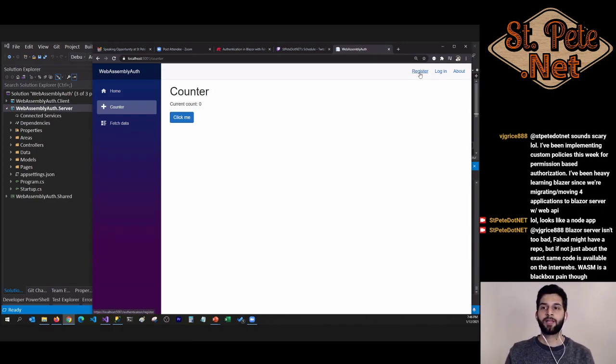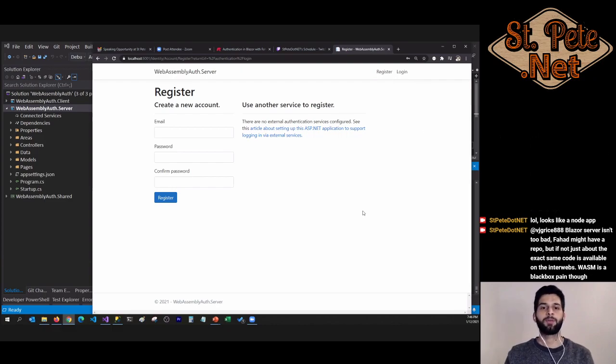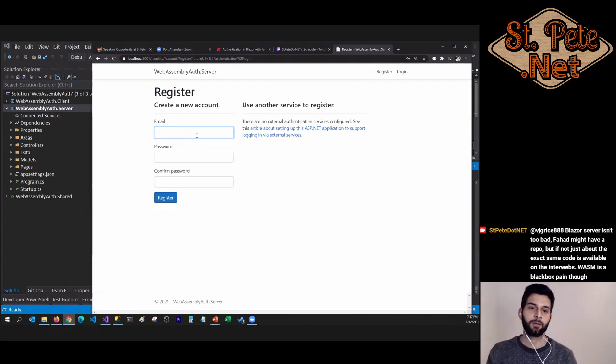But if I click on register, then the page loads. One thing that I forgot to mention in Blazor server is that the page was not reloading when I was logging into the system or trying to register a user, but it's using Razor pages, and that's the reason why it reloads the application. I'm not a big fan of it, but for using ASP.NET Identity, they must have done it that way.